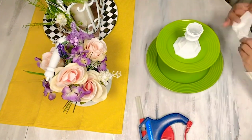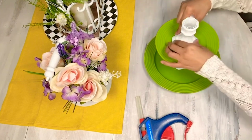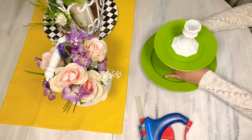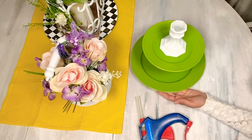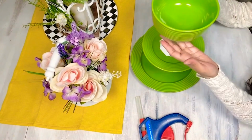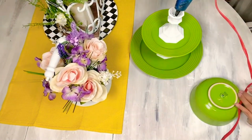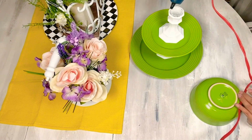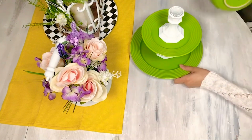Or is it a bowl? And the reason I ask that is because you can add whichever one. If you want it to be a plate, if you want it to be a bowl, that's up to you. But she chose a bowl, and look how cute it is. But you guys, these plates and these bowls are from Dollar Tree as well as the candlesticks. Then she made herself a beautiful tiered tray. A 3-tiered tray. So easy to do.